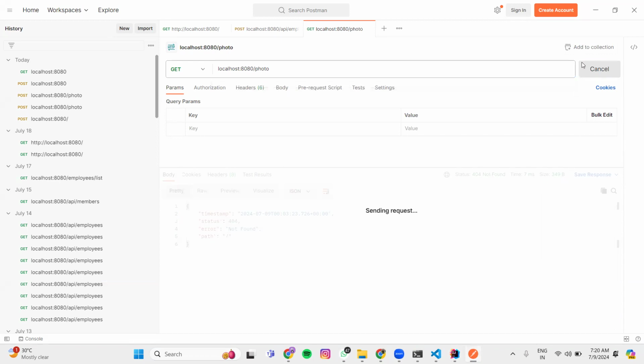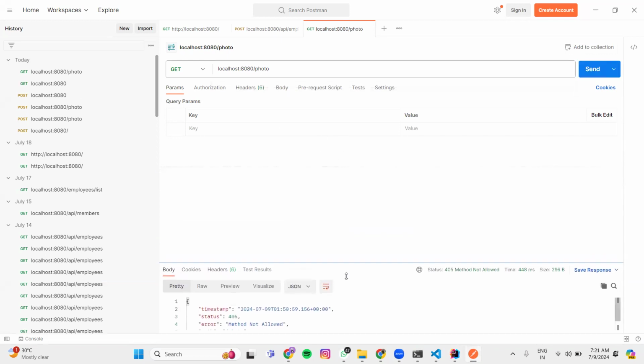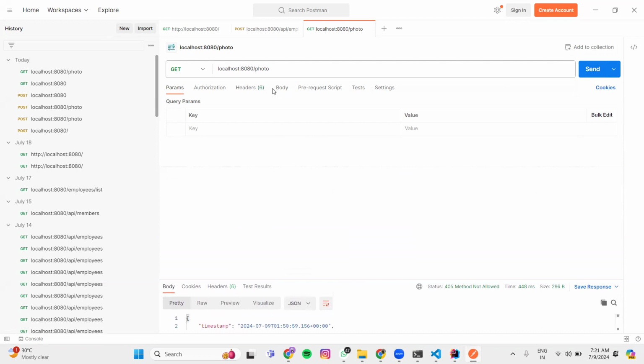And pass the body here. You can give the key and image.